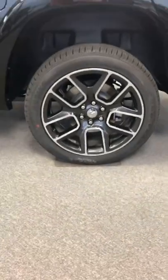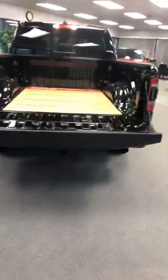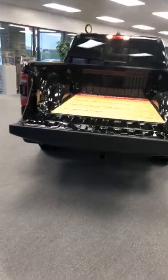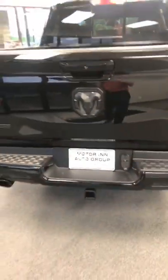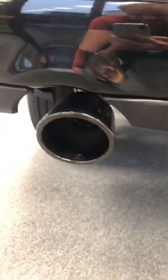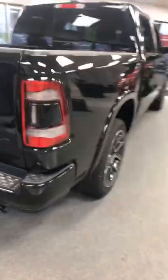And you can see those 22-inch wheels again make this truck really stand out from the crowd. So as you can see, our tailgate already folded down from me hitting the power release in the cab from the key fob. And this tailgate is super light. You can lift it up with about one finger. So you can see the Ram logo all blacked out here, emblems, and my personal favorite, the black exhaust dual tips. Looks great. You don't see that a lot coming from the factory, as well as the haze taillights.